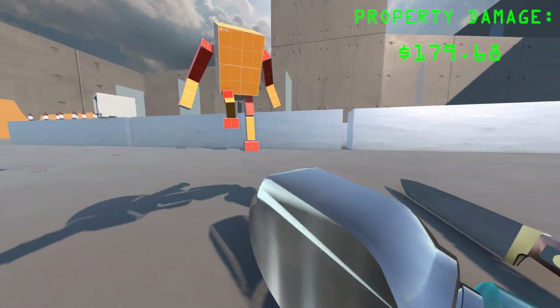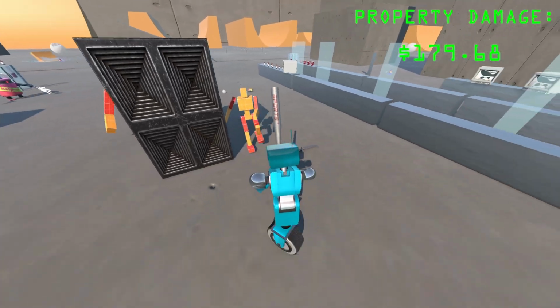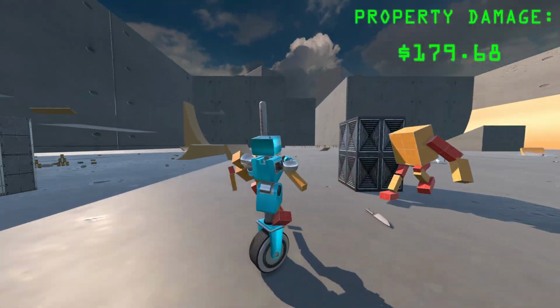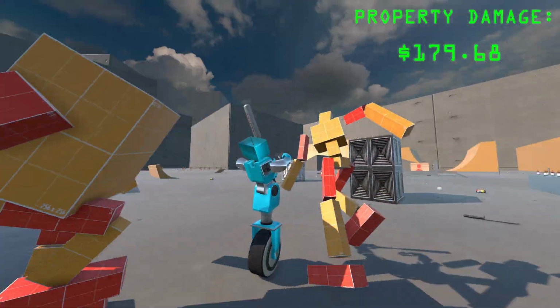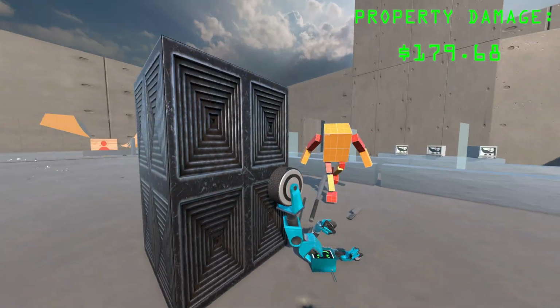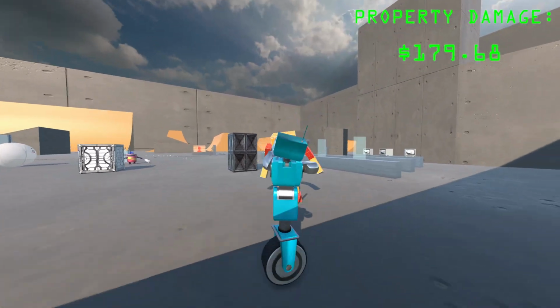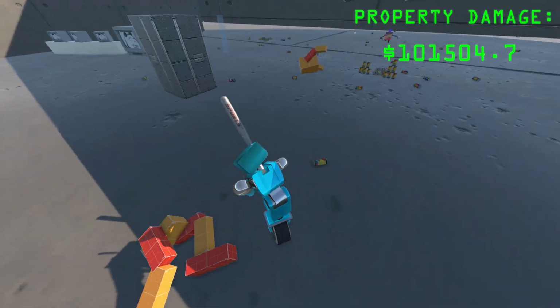Oh my gosh, I can't tell what happened. Alright, it's saying grab. Oh, I grabbed him. Okay. This is funny. So unfortunately, swinging the other guy into that guy didn't seem to do any damage, so that was kind of disappointing. Oh, that guy can actually die.